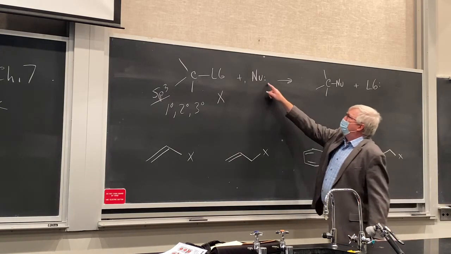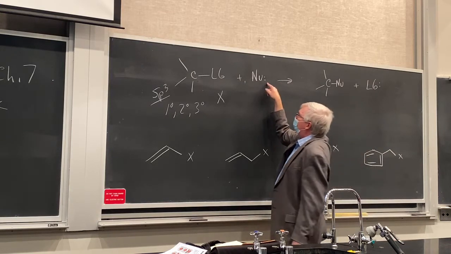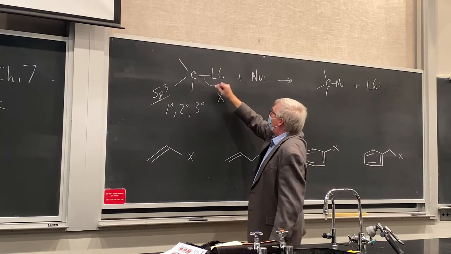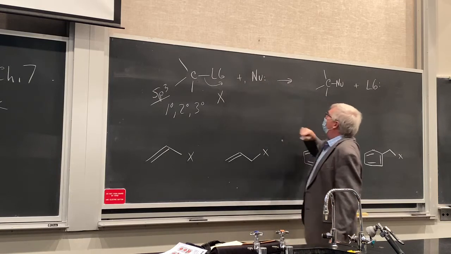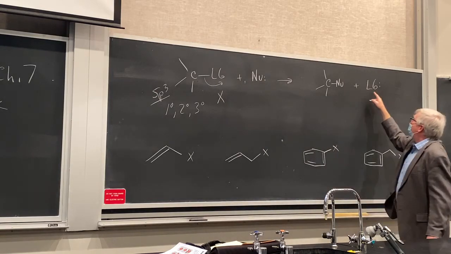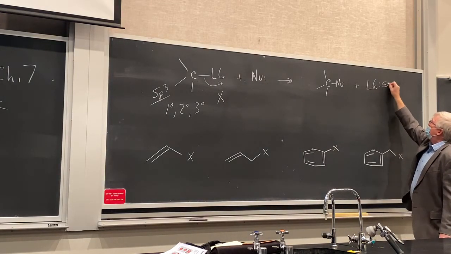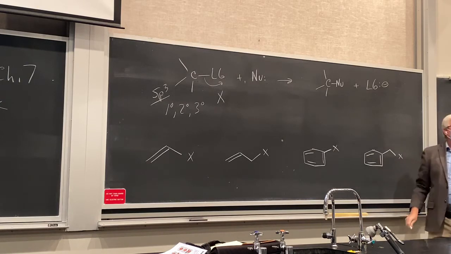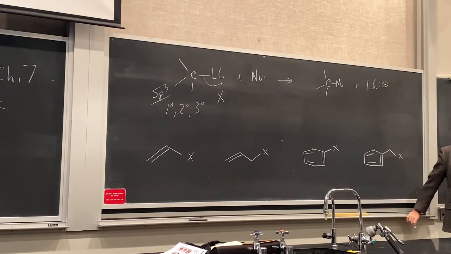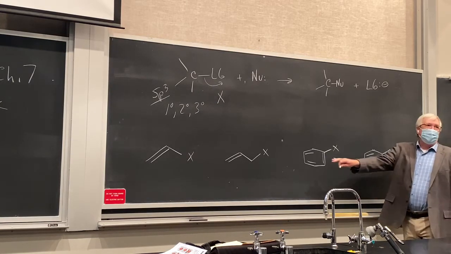And then here's our nucleophile, and that's got to get on there. Our leaving group's going to come off with this pair of electrons. The nucleophile's going to get on there, and there's what we're going to make. The leaving group usually will come off as a charged species, and that stability, the pKa, that conjugate acid, we can look at that to get an idea of why this reaction might work. So here's a variety of ones here.